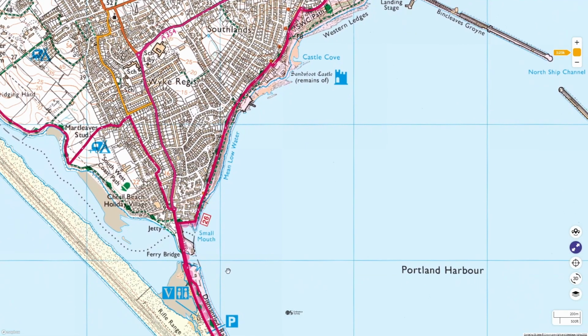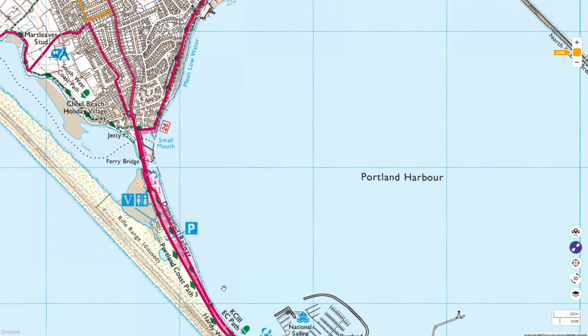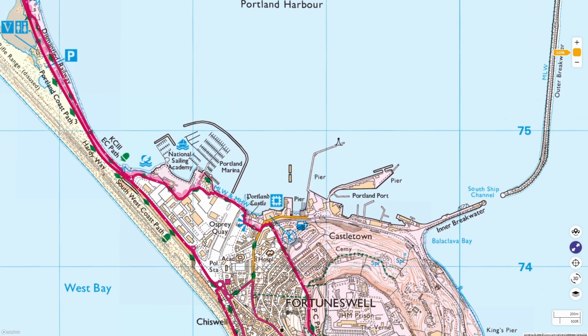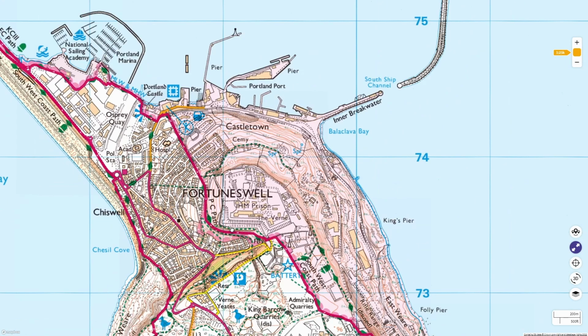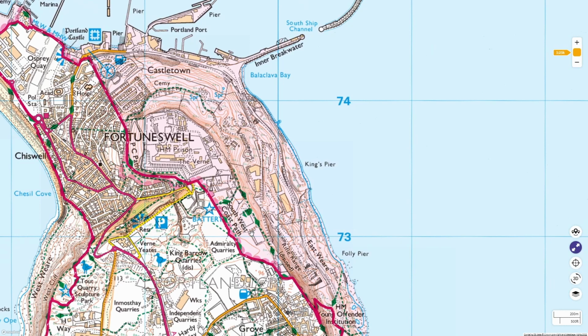Eventually you come to Chesil Beach, which connects the mainland to the Isle of Portland. There's a long flat path by a quite busy A road. At Portland End, there's an industrial estate with a Lidl where I got some food for the night, and then wiggled through these marinas, Fortuneswell and the high bits of the island. There's a prison and an old fort here which looks pretty secure, then past some of the quarries and onto the east side of the island.